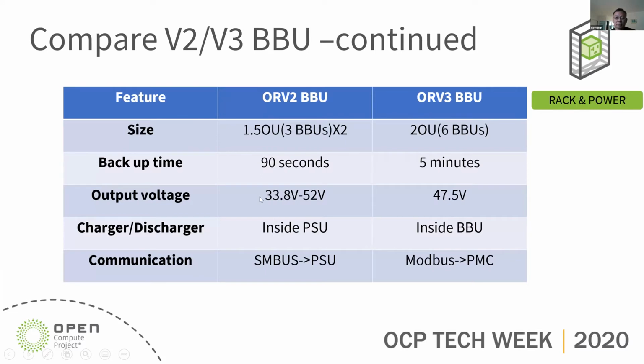Comparing the V3 BBU and the V2 BBU, the size: in ORV2 we have two 1.5 OU BBUs, so the total height is 3 OU, but the ORV3 is only 2 OU. The ORV2 provides only 90 seconds, and the ORV3 is 5 minutes, 300 seconds. In ORV2, the BBU output voltage is the battery voltage, a wide range, and ORV3 is regulated 47.5 volt.